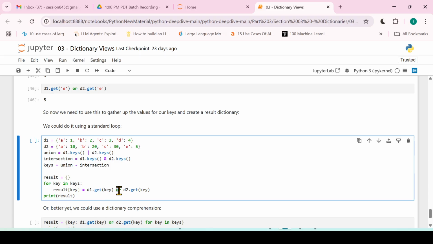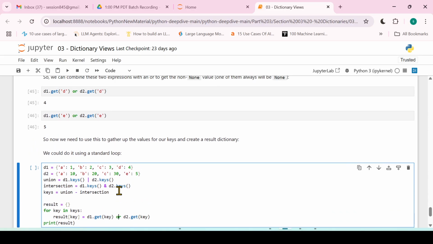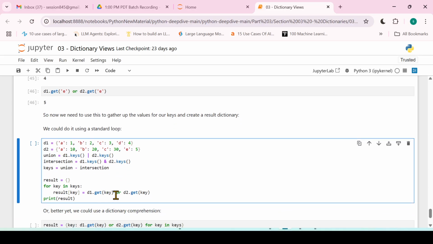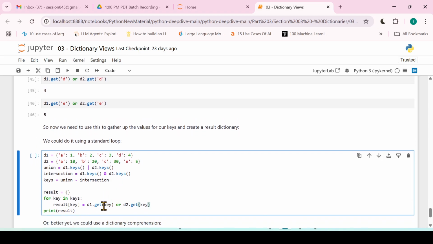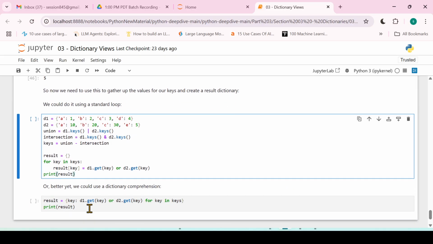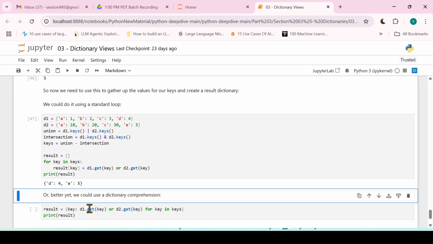We are using the OR operator, and this OR operator will give you the value, either from D1 or from D2. Then the value will be set in the result dictionary, and now we are printing the result, right?